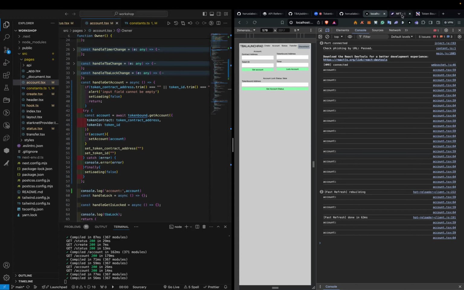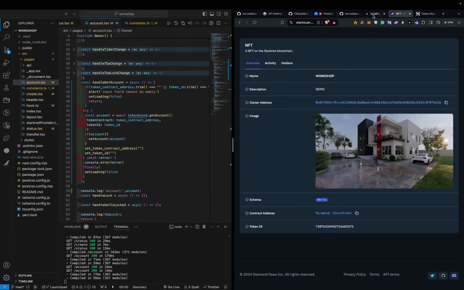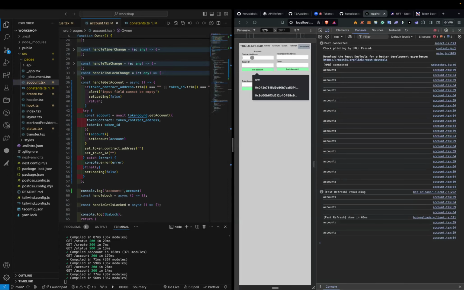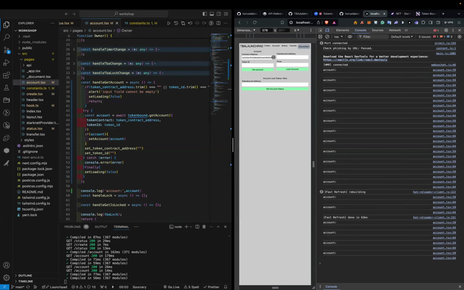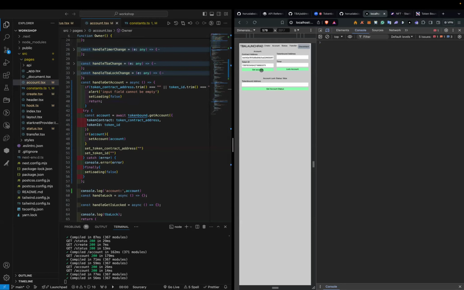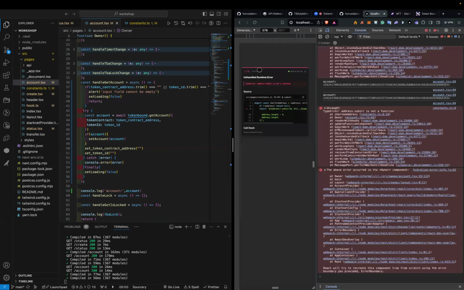Okay, let's try once again. The token ID is 28. Let's make sure this very function works.